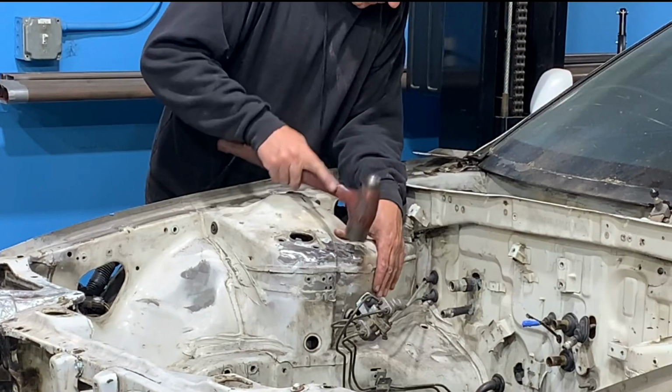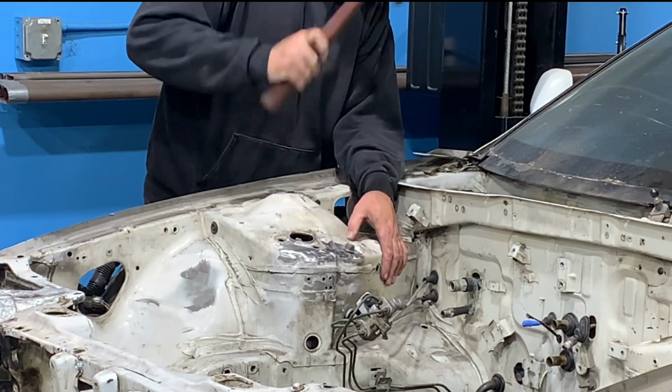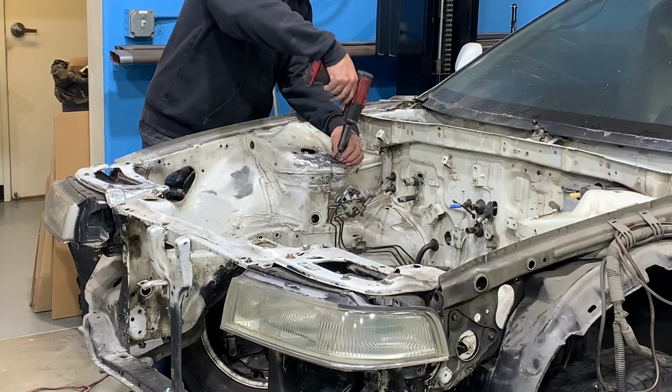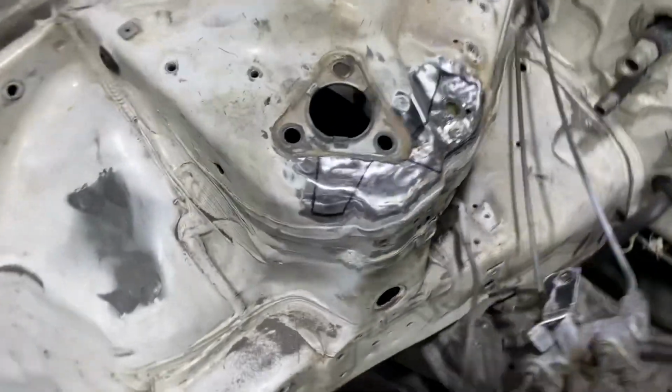I also reinstalled the upper control arm with the nut on top of it so that I could hammer down the locating hole. The nut was screwed on just so that the top of the nut was even with the top of the threads, so that the top of the threads was not mushroomed when hammering.